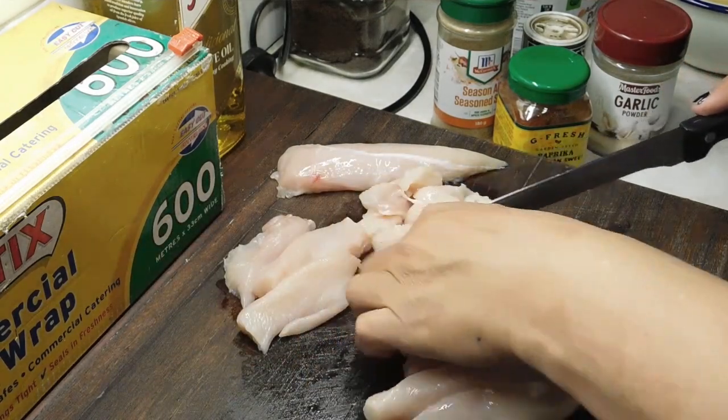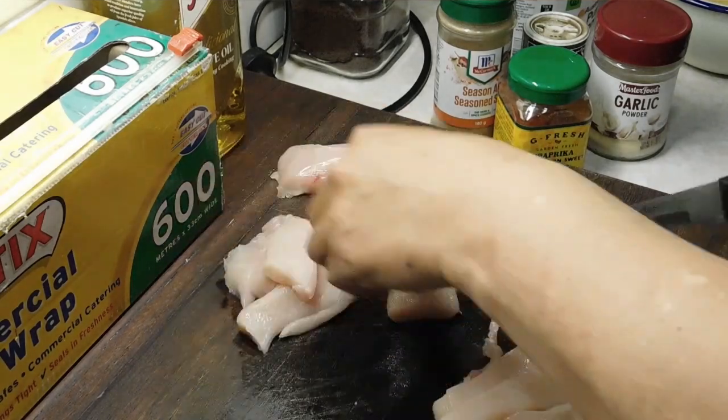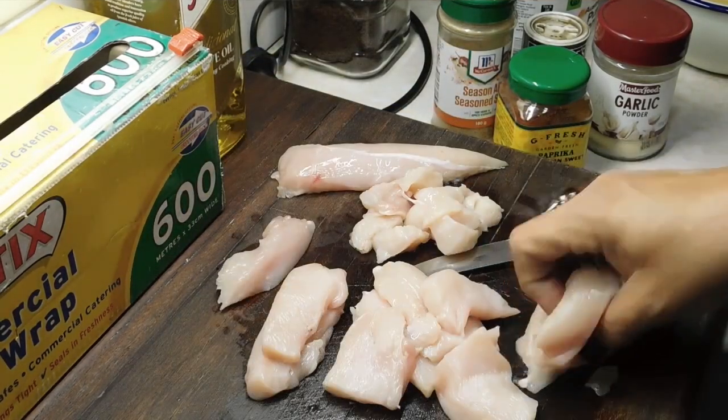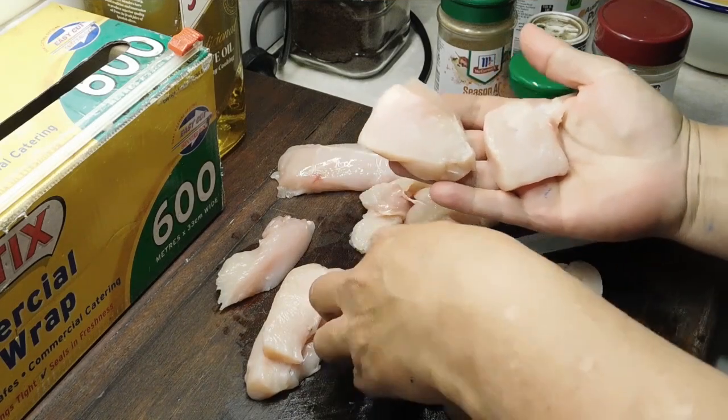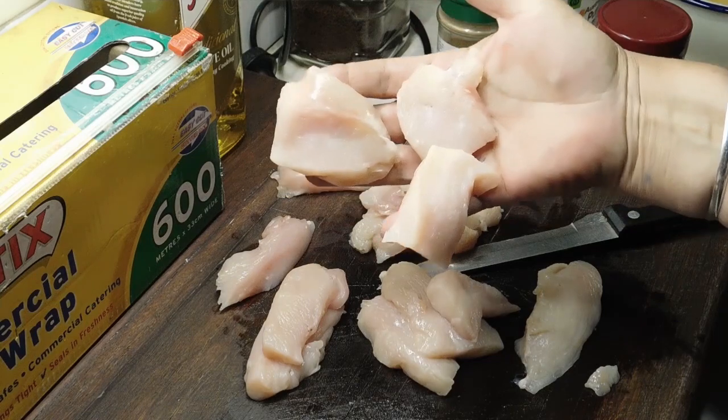Then as they start getting too big, like the pieces in the middle that start getting too big, I'll just cut those ones in half. Okay, so the chicken nuggets, just cut that size. Any sort, it doesn't matter. You can make them smaller if you want, but I reckon that's perfect for them.